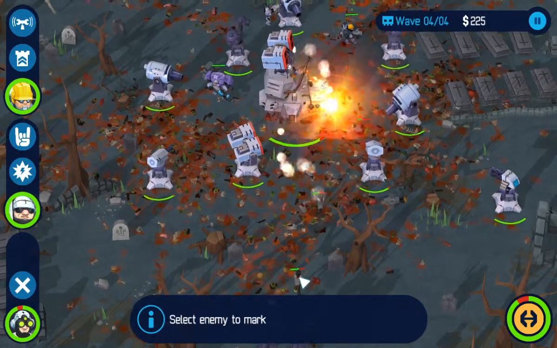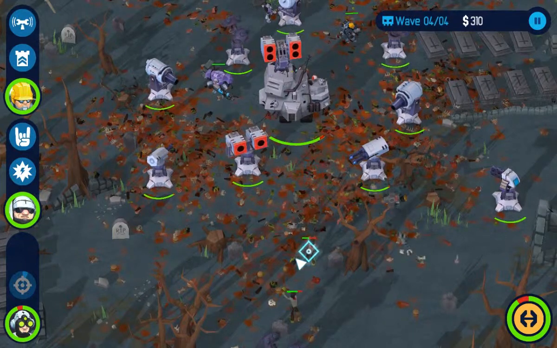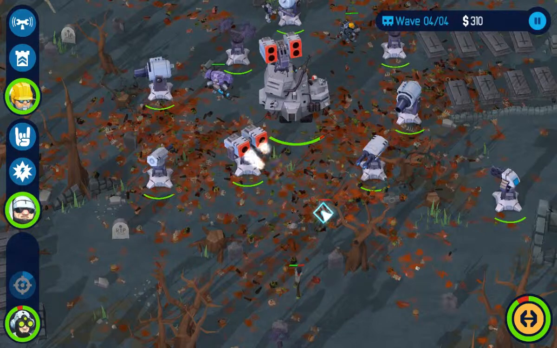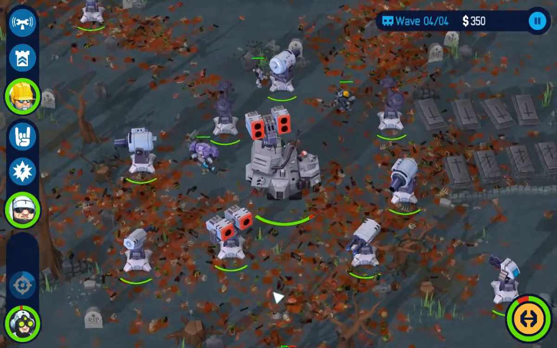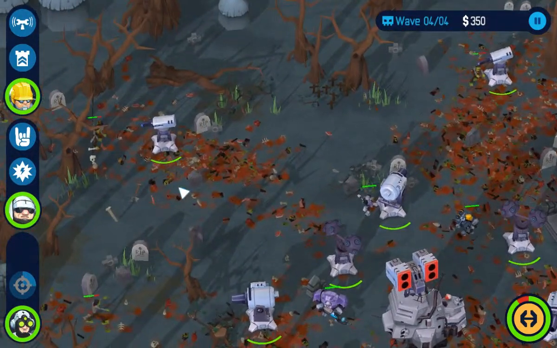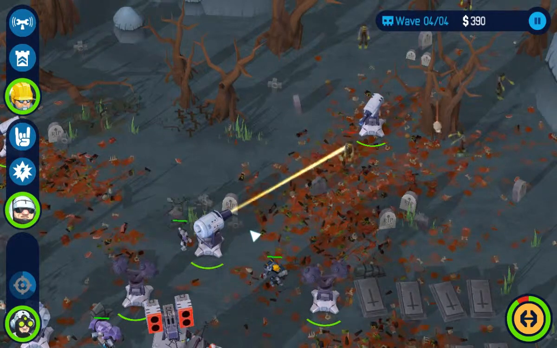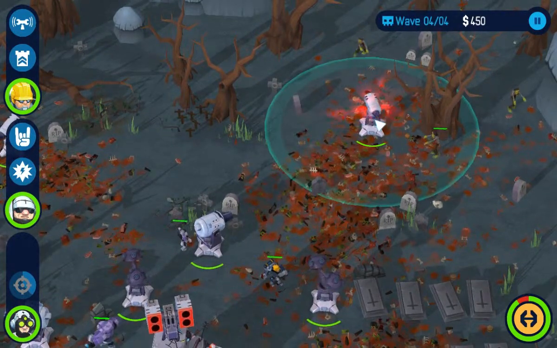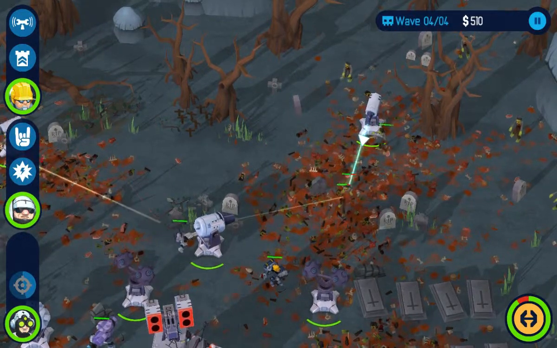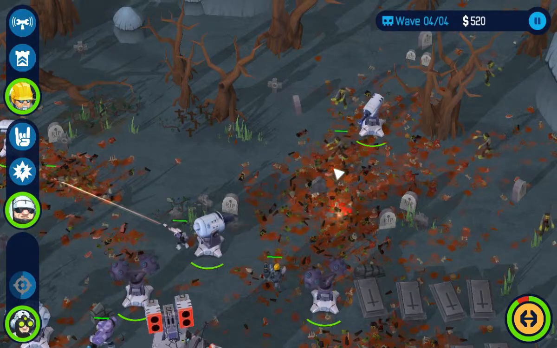I'm sorry guys, but I am not cleaning that up. So I mark this target, and all of my towers are going to actually attack that target. I love this ability. It is awesome. Okay, I don't have enough to upgrade those guys just yet. Now, the skull grenades don't do a lot of damage to your towers, but if these guys get close and start wailing on it, they can gang up on a tower and destroy it pretty quickly.